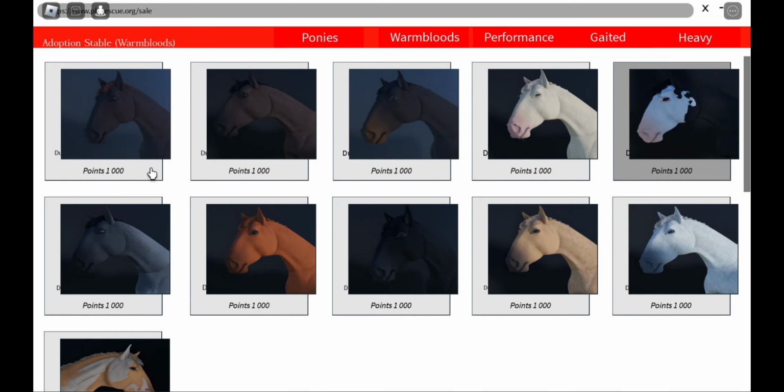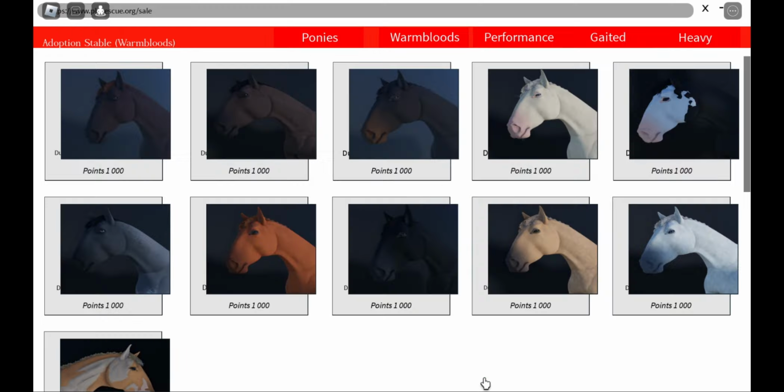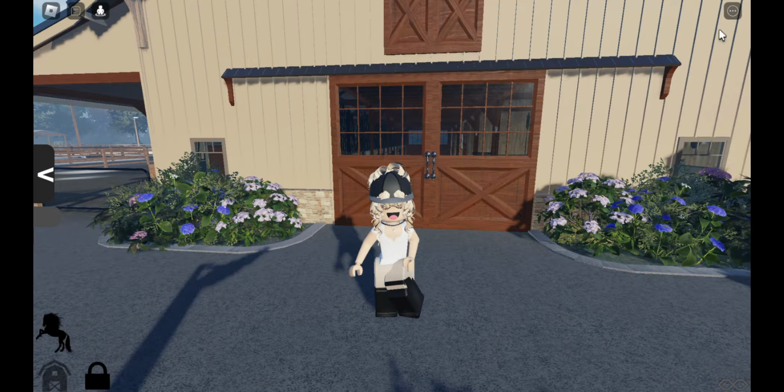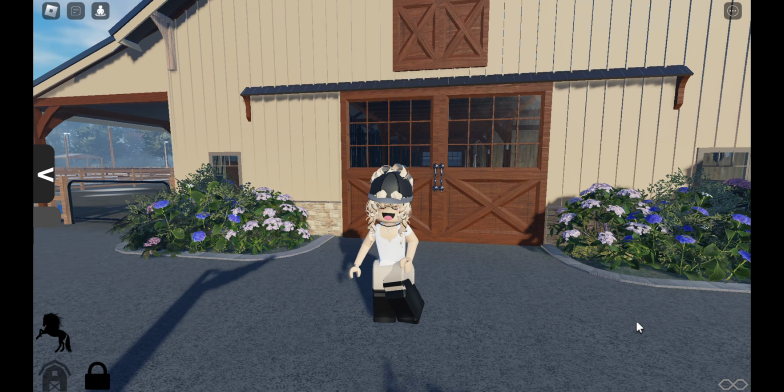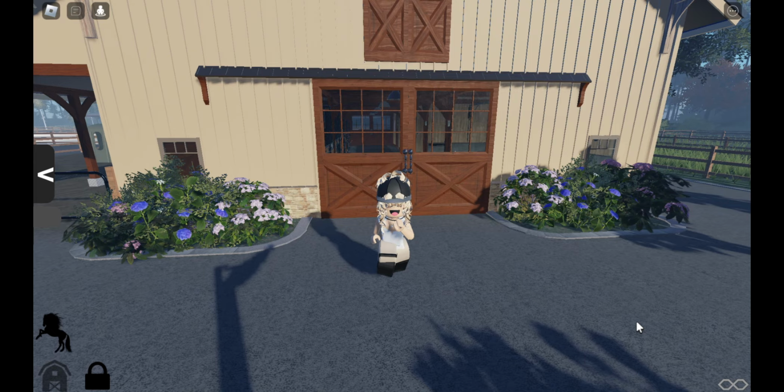And if you press, like, come out of it, you also will be able to choose another one. And then if you wanted to buy this one, you press confirm, and then if you already have it, it would say you already have this horse, but if you're buying it for the first time, it will go into your inventory. So let me actually exit off of this.